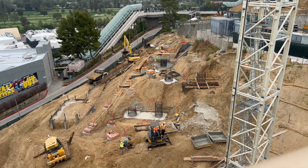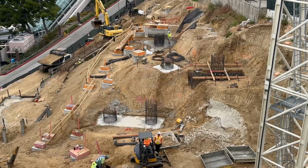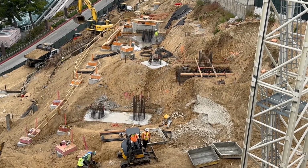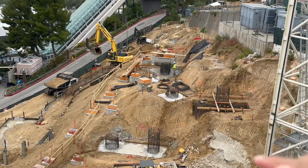So now Saturday, a couple days later, I'll show you some quick clips of updated construction and the new logo, and then we'll be right back to our previous video. Okay, so good thing is the overlook is open. You remember a couple days ago when I was filming the other portion of this video, it was closed for a special event, but now we have a nice look from the overlook.